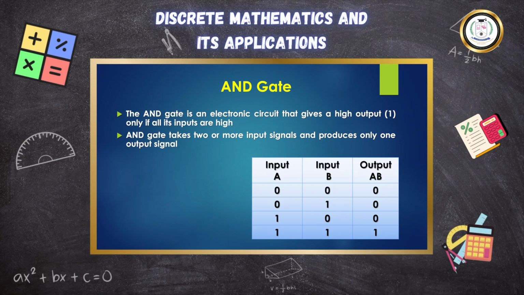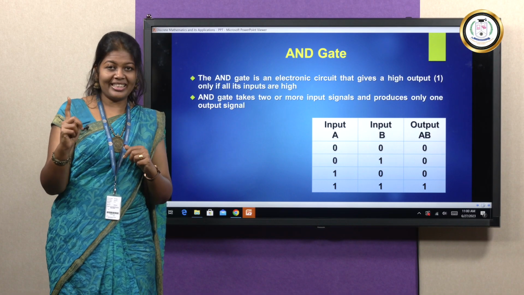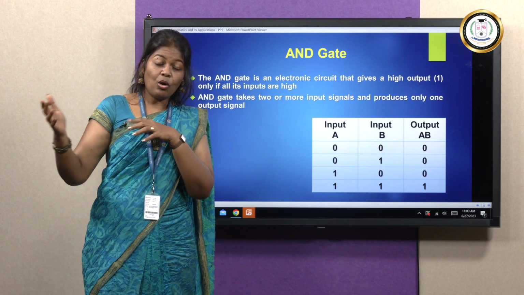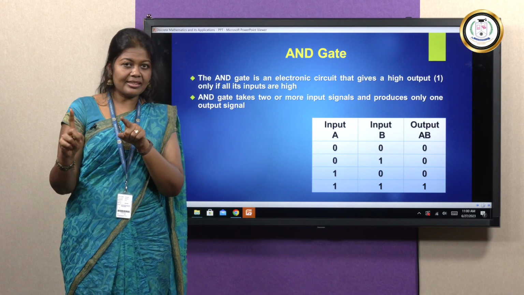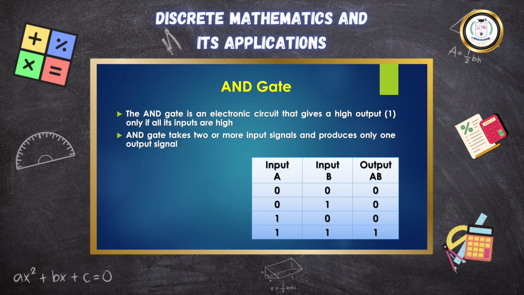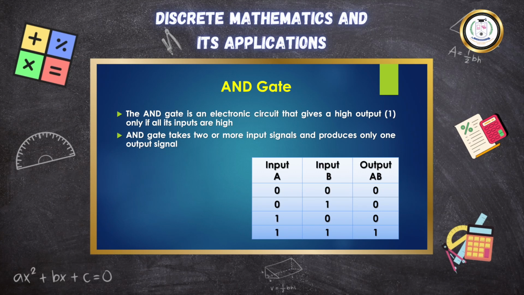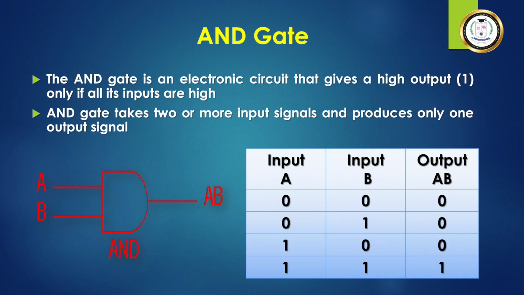The AND gate operates on two or more input signals to produce one output signal. It produces a high output of 1 only if all its input signals are 1. Only if all its input signals are high do you get a high output. This is how the AND operator behaves. Here you have the truth table, wherein you see that it produces 1 only if both the inputs are 1. Otherwise, it returns 0. And here you have the symbol used to represent an AND gate.